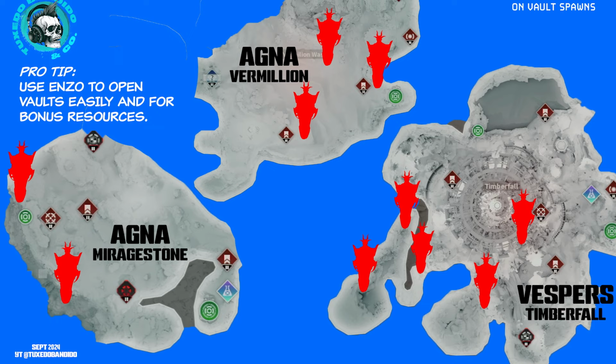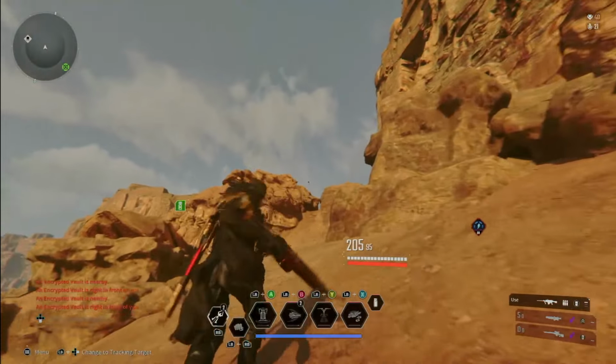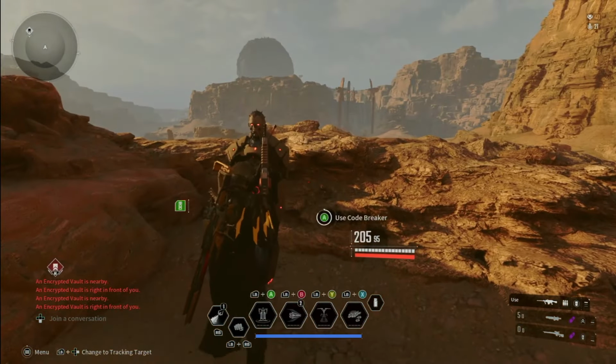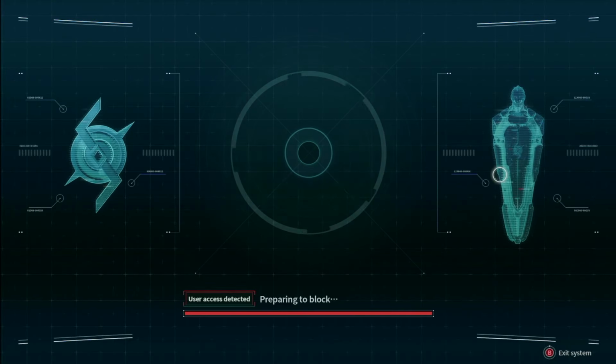So the red markers are really easy to get to from fast travel points and are the ones that I do most often. If you have trouble finding vaults, if there isn't one, it's probably because somebody snagged it on the public map. You can just skip all of that if you want to by setting your map to private before you fast travel to these points.